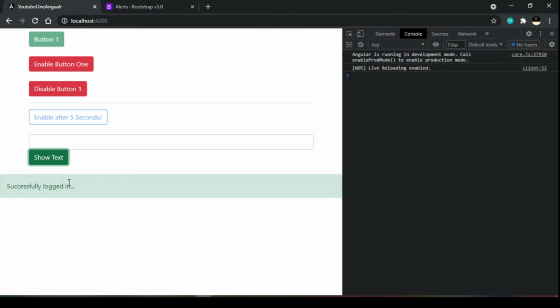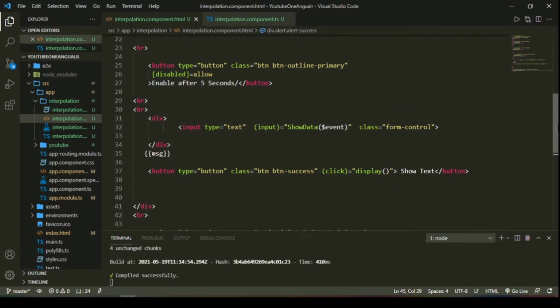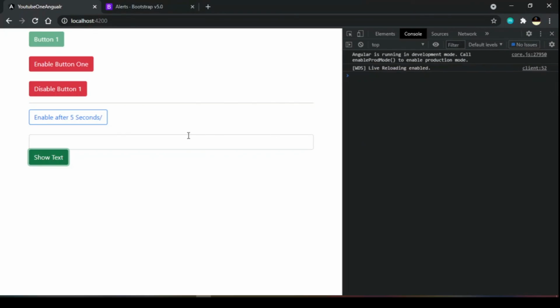So this was your property binding as well as event binding. Now you can play with them and create a wonderful website.